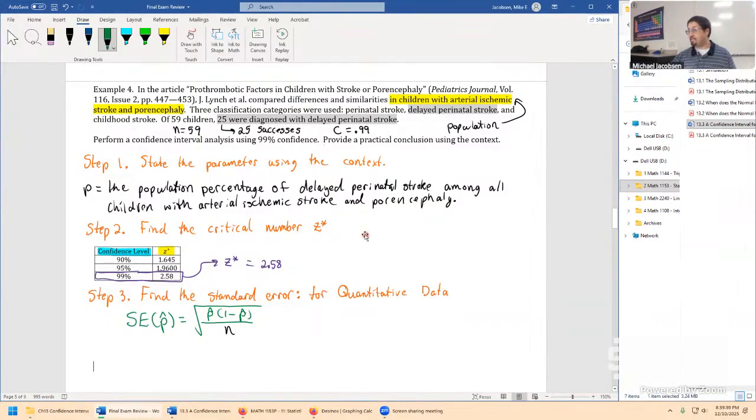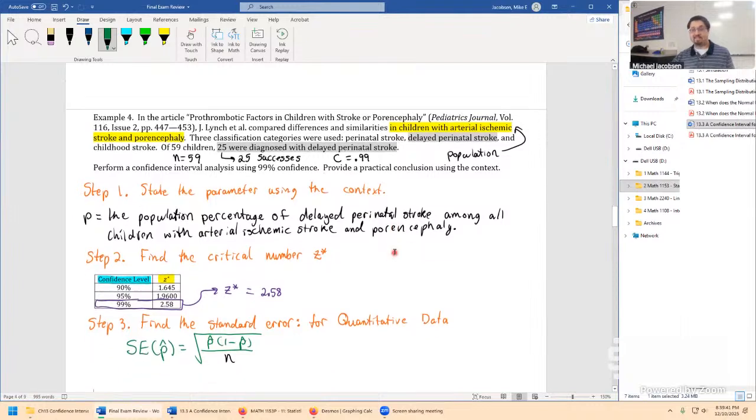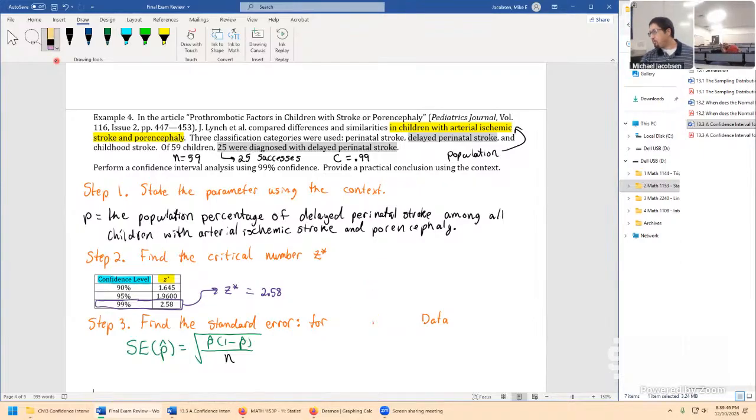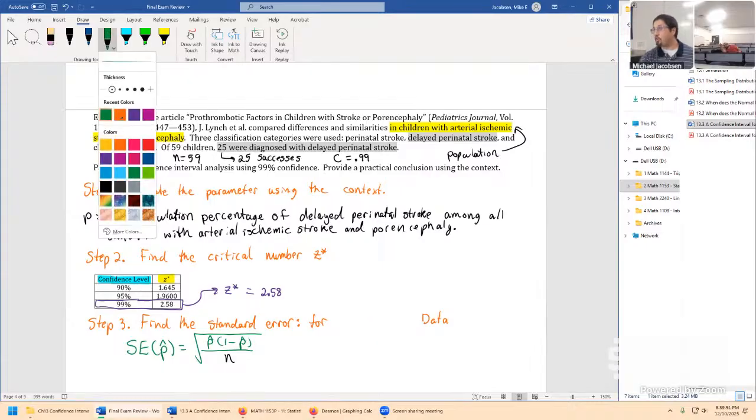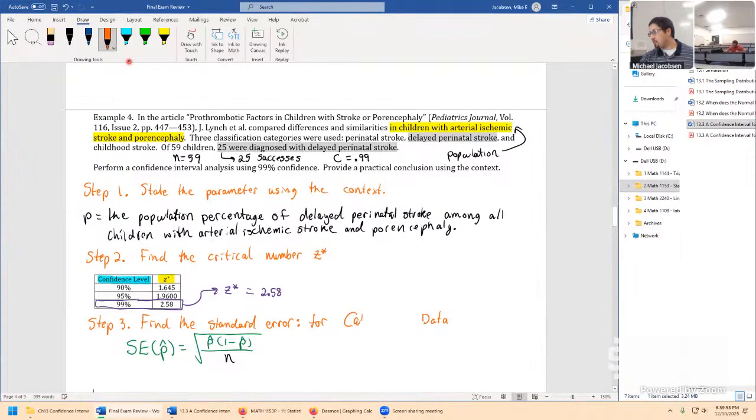Also, sorry, I don't really have time, but you wrote, find the standard error for quantitative data. Oh, yeah, this one should have said, maybe that's what gave me that Y bar there. This should have said for categorical. So two weird mistakes, at least they were consistent in a way. So thanks for spotting those. Makes the notes better. This is for categorical data, which is why there's a p hat in that spot.